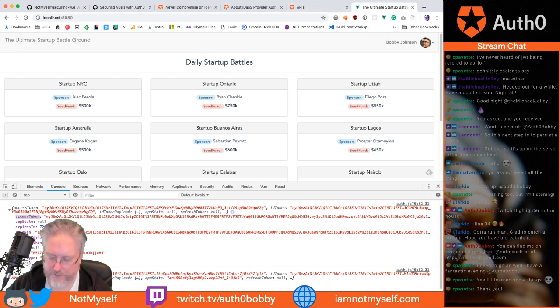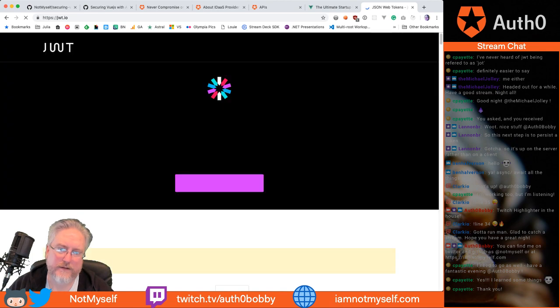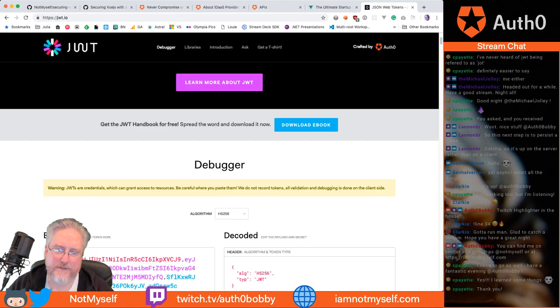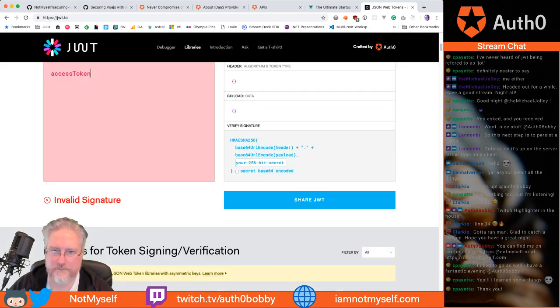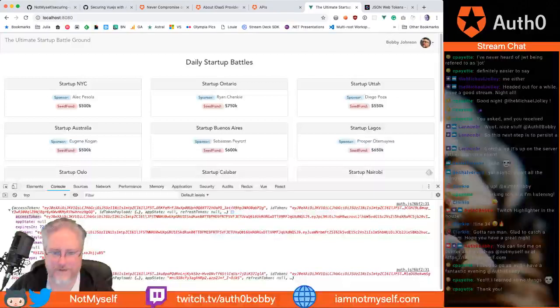Copy. And go to JWT.io. No, it literally gave me the word access token. Thanks, Chrome. All right. Copy. Here, let's do something else.